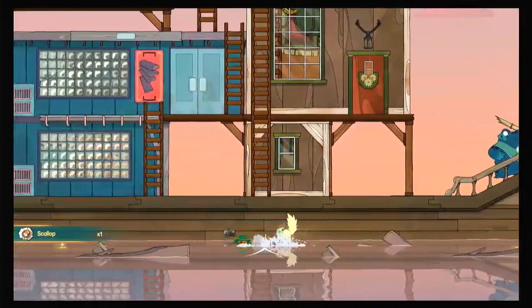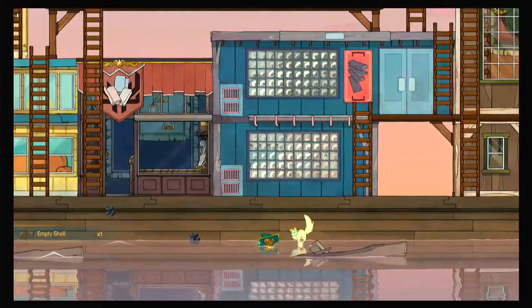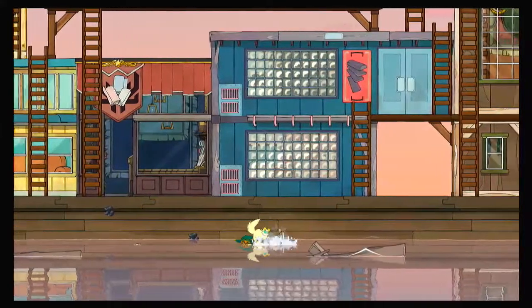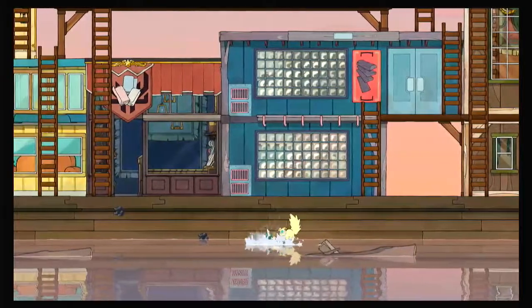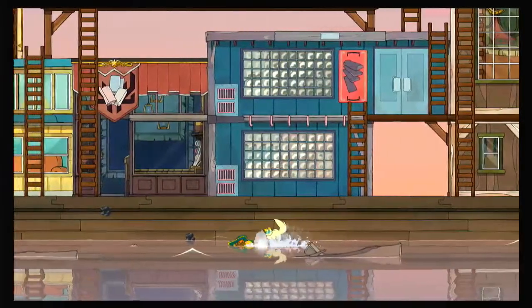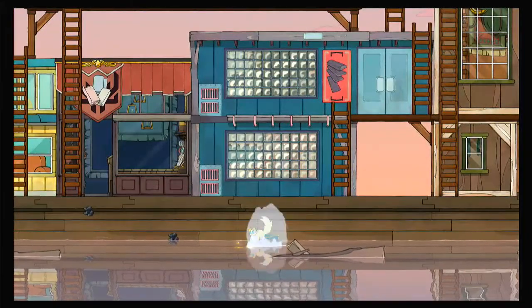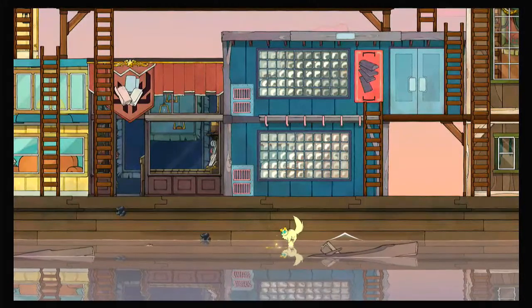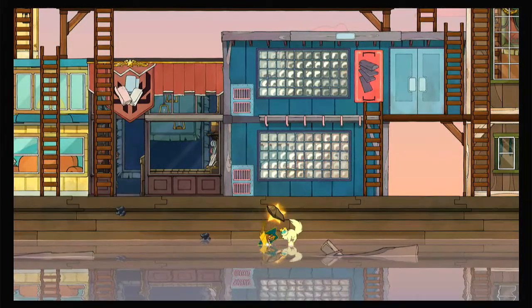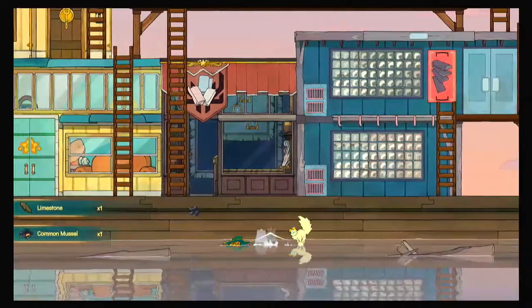Let's get some of these barnacles. And we'll dive right here. Finally, a diving spot. It's been a while since I've gotten a diving spot, but now I can't go in it. Can I just dive down there, please? There we go. I was pressing the wrong button, I think. There we go. This is the right spot. Okay, so I got some limestone.